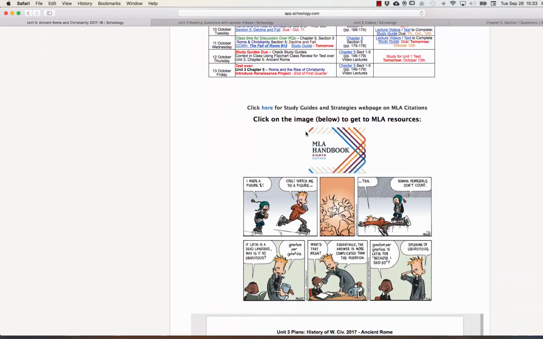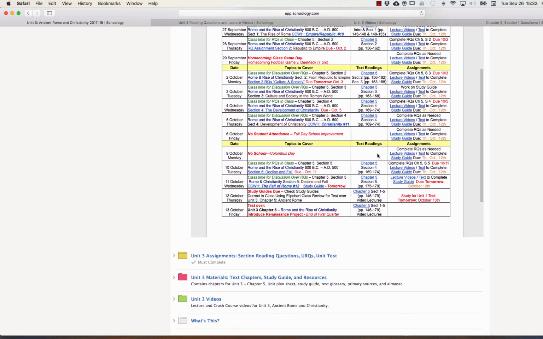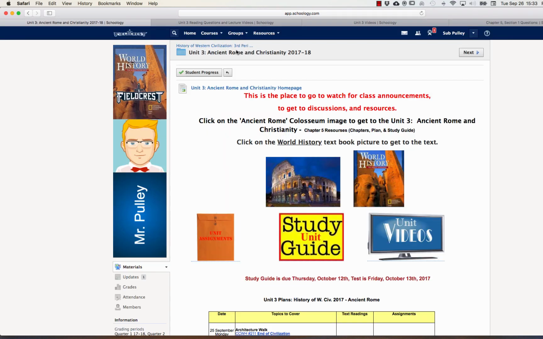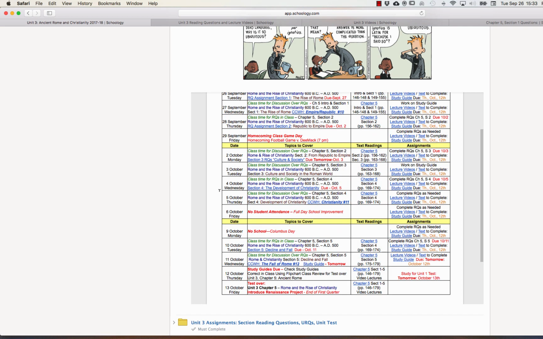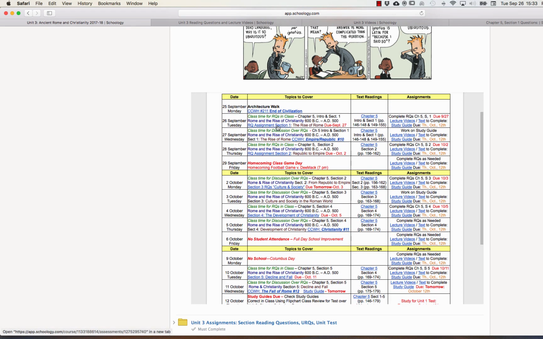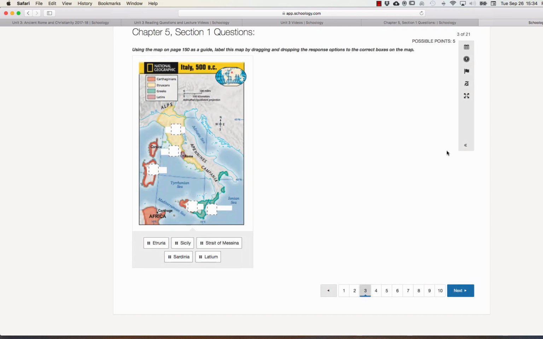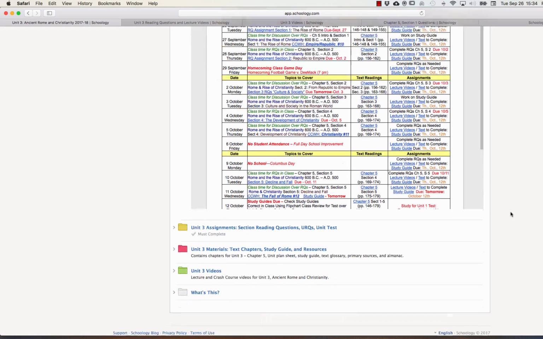Going down here, I've got my MLA resources again, a couple cartoons for my students. And this is just embedded from the Google Drive Resources app. When I click on these, for some reason it always pops me back up here lately. But if I click on one of the assignments, in this case it always opens in a new tab. And then again, it takes me to that same question, this being one of the types in the new assessment program. So it has that new look. Okay, so that's the basics.